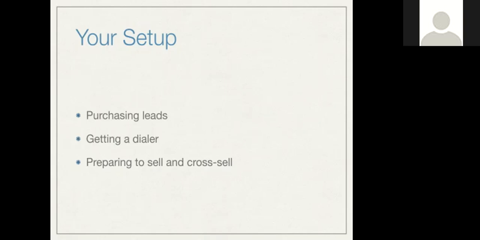With aged leads, you're calling them so far after the fact that you have no way to guarantee that. So if you call an aged lead once or twice, you might miss them both times. If you call them 5, 10, 15 times, you're going to have a much better shot at actually connecting with them. 15 might be a little bit excessive, but you get the point. The process for calling and following up on them is a little bit more aggressive than it might be with real-time leads, just because you've got to give yourself more chances to connect with these folks. And again, all that's made much easier by a dialer.